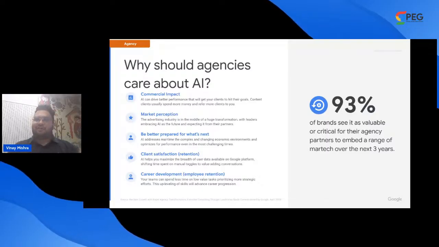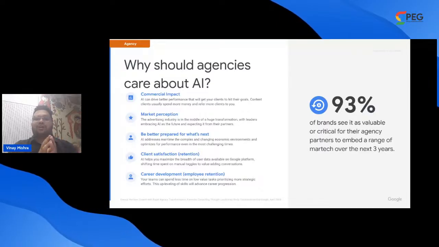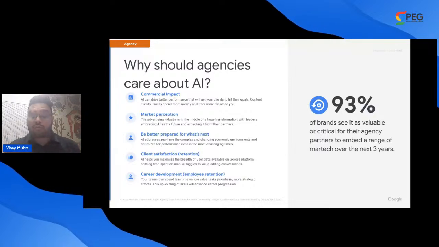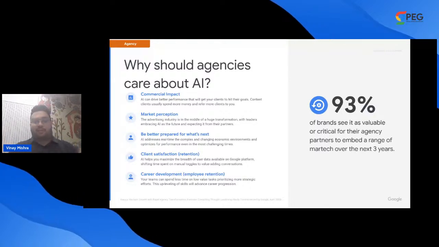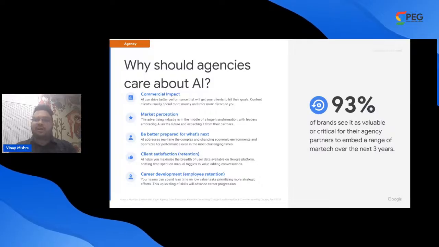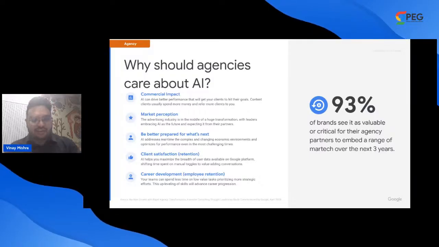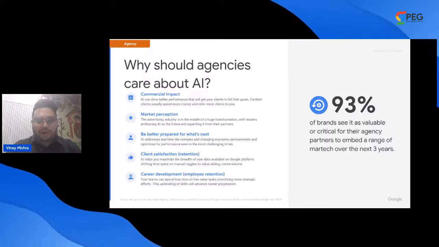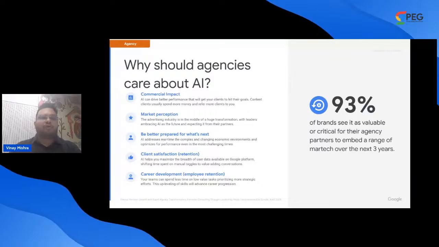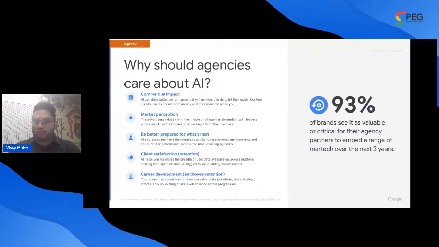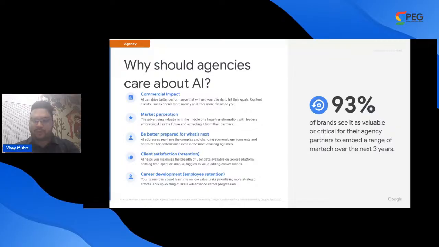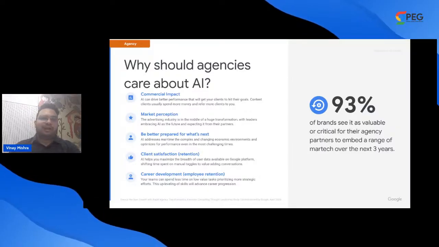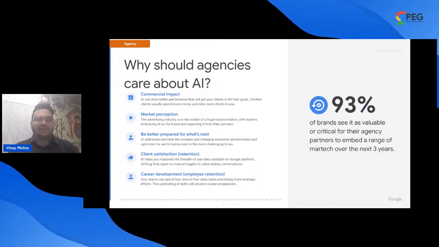And then, because you have done so much research using AI, and you have used AI and your own efforts to put into this campaign development, optimization and performance, there are higher chances of client satisfaction as well, when you let your client know how you're using AI for the betterment of their business, the brand suitability, and increase in the brand shift. Here there are higher chances of client retention as well.